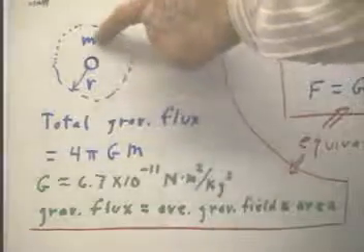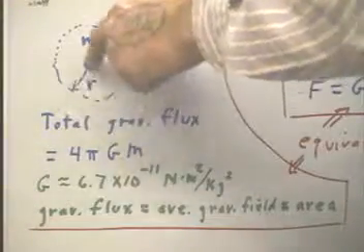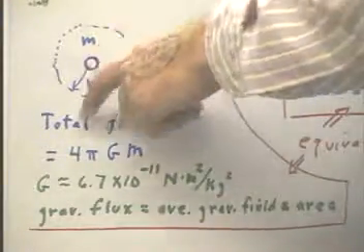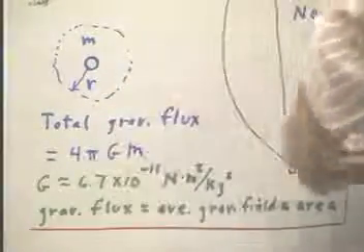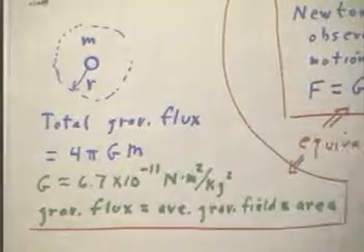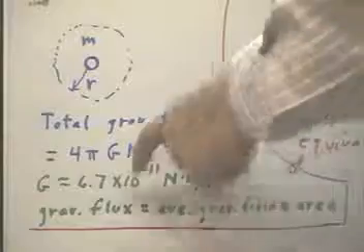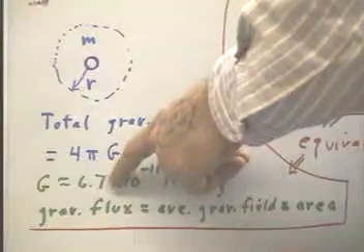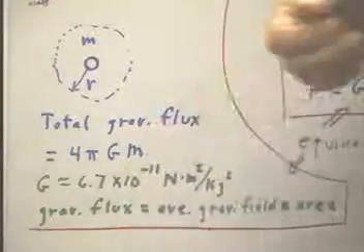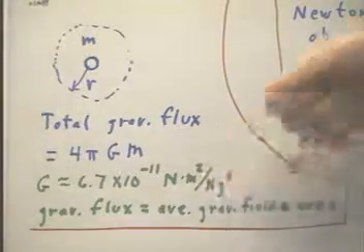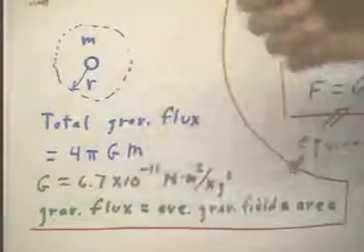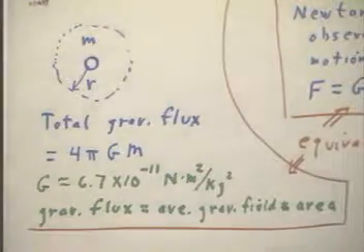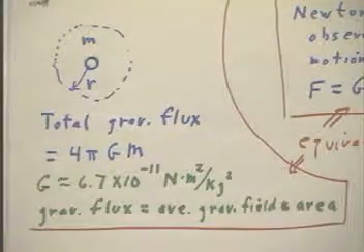So we say that if we have a mass m, wherever we are, it doesn't matter where, that mass emits a total gravitational flux of 4 pi times big G times m. Where big G, and I haven't verified this, I haven't looked it up, this is the way I remember it, is 6.7 times 10 to the negative 11th newton meter squared per kilogram squared. Might be 6.6, you'd better look it up. Might be 6.64, but that might be another constant.